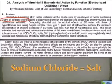In the agricultural world, where they make humongous ionizers, they use potassium chloride. For humans, we use sodium chloride, but you can't make effective EO water without a chlorine salt. Remember, don't let the chemical names bother you because all things are chemicals, including water.